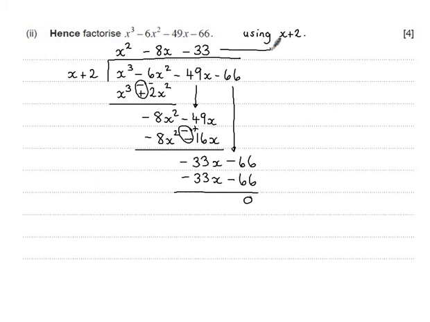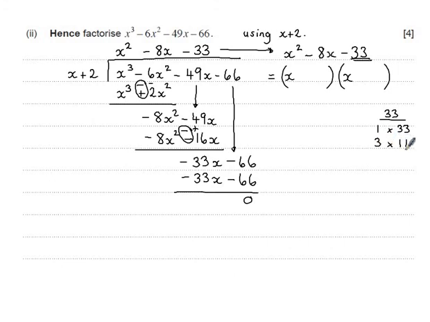Remember, take your answer from the top of the bus stop, so we're going to take our x squared minus 8x minus 33 to factorise. It's one of our nicer quadratics because we don't have a coefficient on the front, so we can put it straight into our double brackets. Remember, split that x squared into an x in both. And we want factors of 33. So factors of 33, we have 1 goes in 33 times, 2 doesn't go in, and 3 goes in 11 times. And that is all the factors for 33.